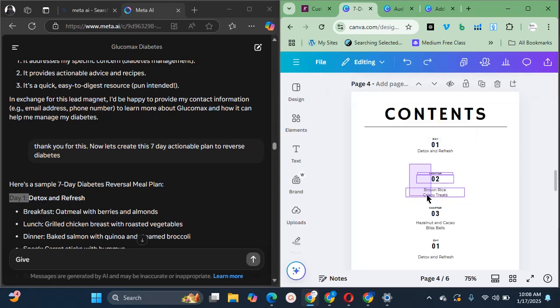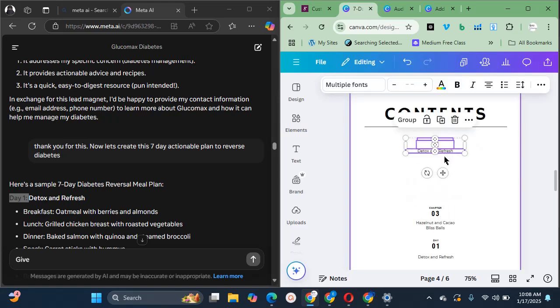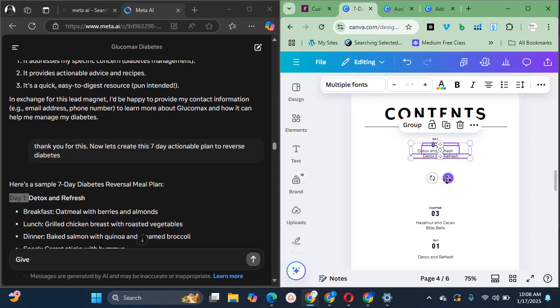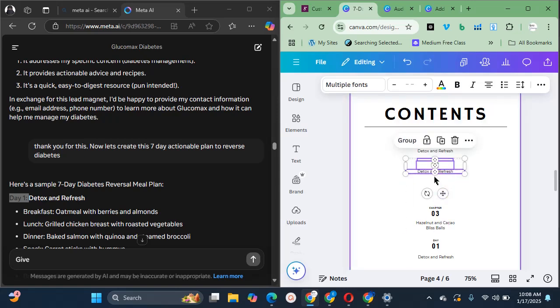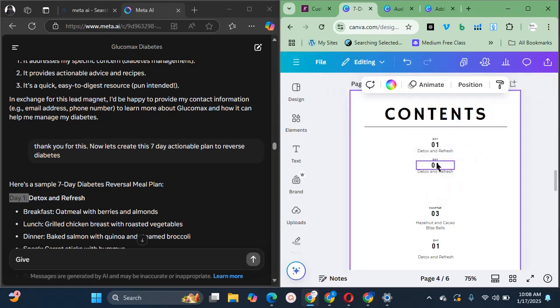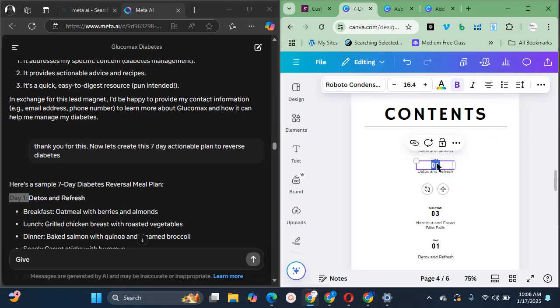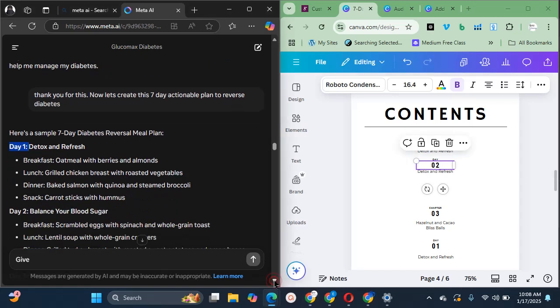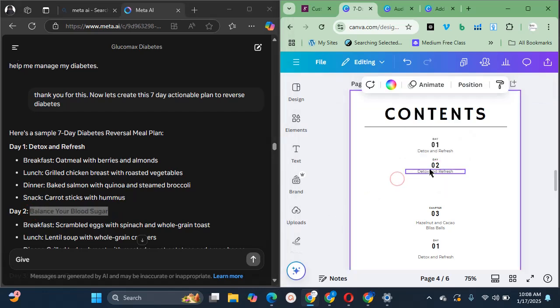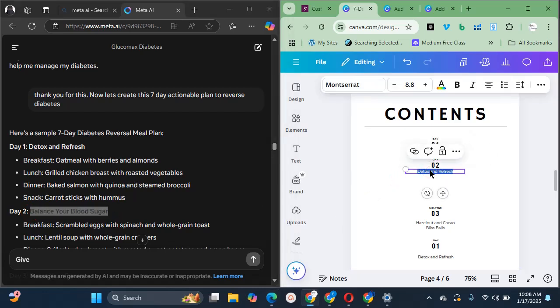Okay, Control Z. Control D. Day 2 is balance your blood sugar. Control C, Control V.